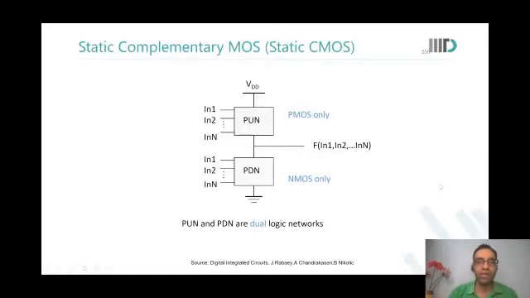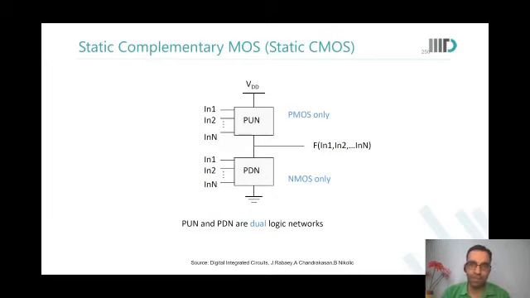So this much you know, that in a static CMOS, there is a pull-up network and a pull-down network. And that pull-up network and pull-down network are duals of each other. All of you, even in your assignment or somewhere else, you must have seen this. You've already checked this in your exam also. Am I right? So pull-up network and pull-down network are duals of each other. What does this mean? When one is on, meaning one transistor in the up part is on, then the other is off in the bottom part. When the pull-up network is driving, the pull-down network will be off, and vice versa.